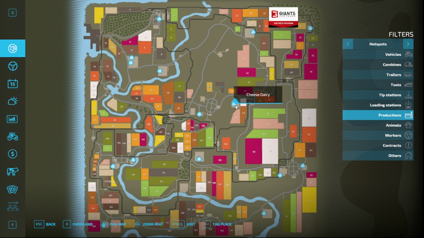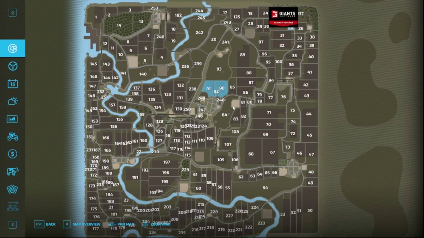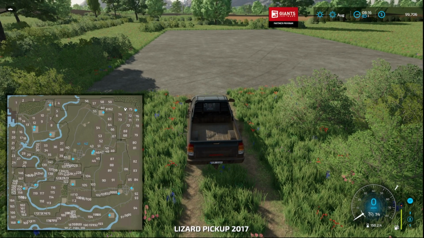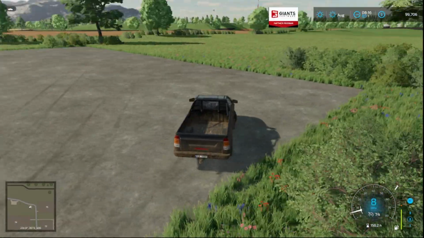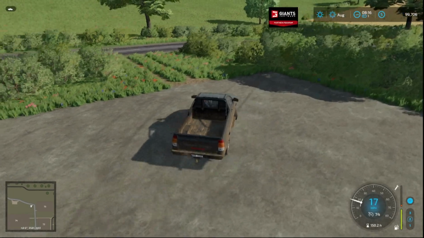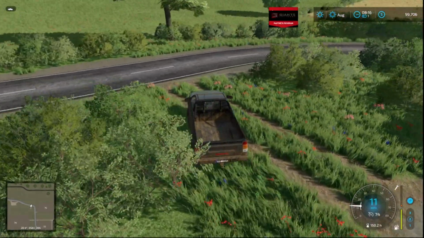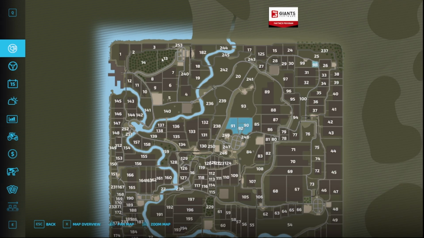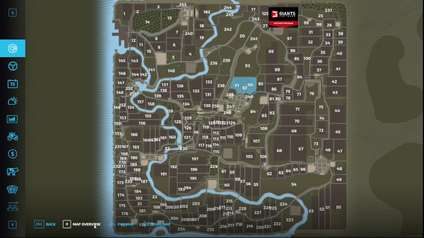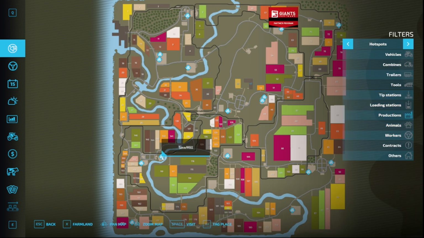You got quite a few productions already on the map. These places cannot be bought, so you have to go in and purchase each individual production like you would with the biogas plants. All right, your large forest area is up here, 13 and 14. Sawmill's way down here. We'll drive down there and take a look at that.